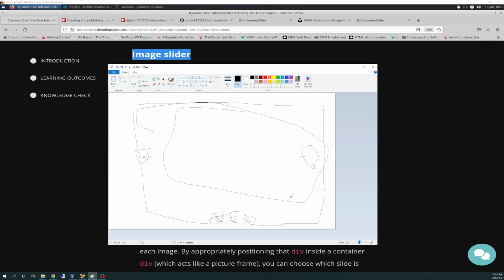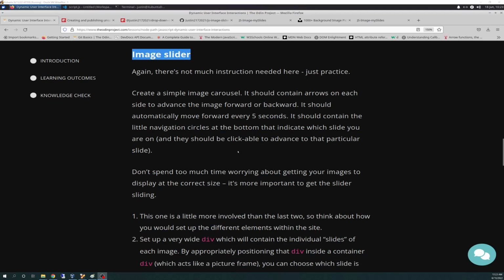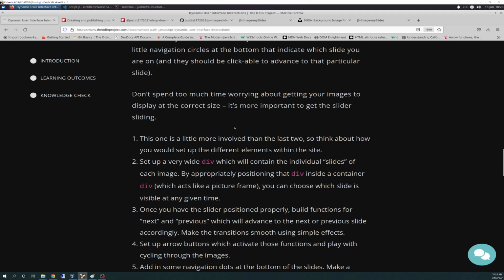But that was late last night, and I didn't want to put out a video last night, so I just slept on it to see if I wanted to keep tackling it or just move on. And I've decided to move on, mainly because this is not an actual project. It's just what I called mini projects throughout this little series. So I highly doubt it's going to be built upon later in the program.